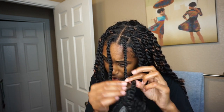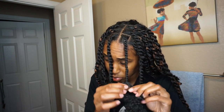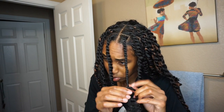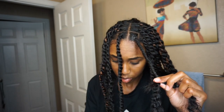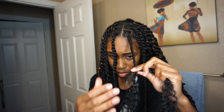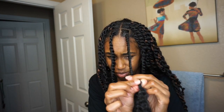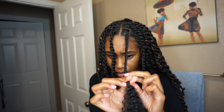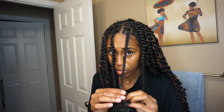And then continue with the flat twist until you get to the end of your hair, and then that's when you can do a single twist again and just alternate back and forth. And put some edge control on it by your real hair so that it'll blend better. And you see how that part is a single twist? And then right after I get done with that, just continue to do a flat twist.